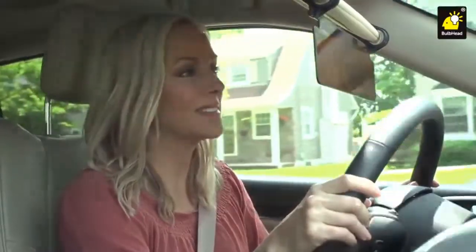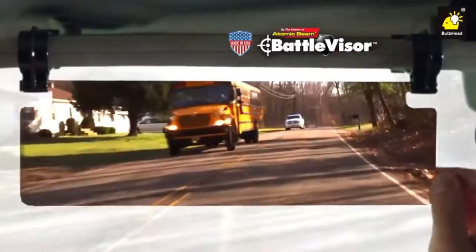The color, the clarity, I can see so much better. I really like the fact that I don't need sunglasses anymore. Things you couldn't see are now suddenly visible. That can be the difference between life and death.